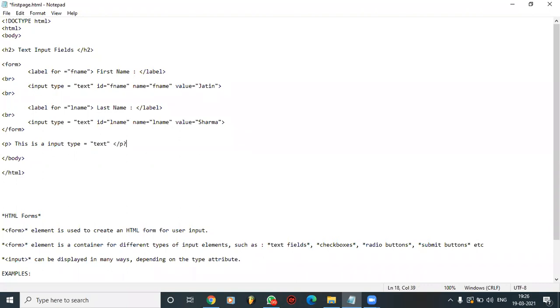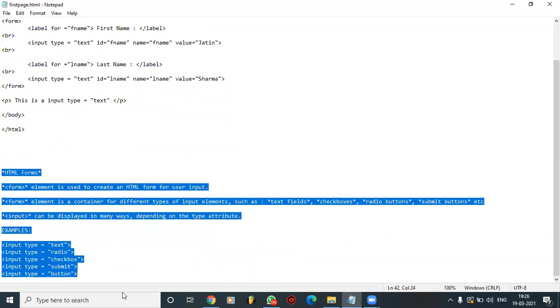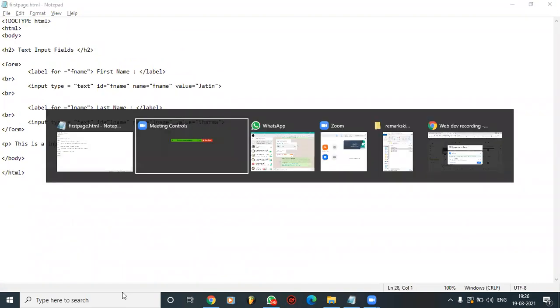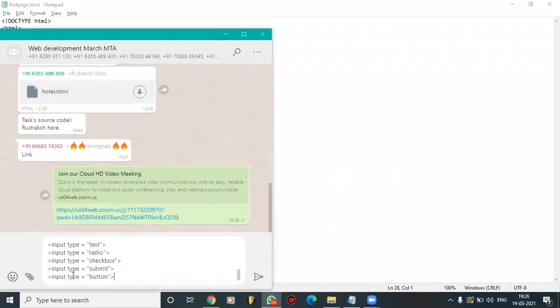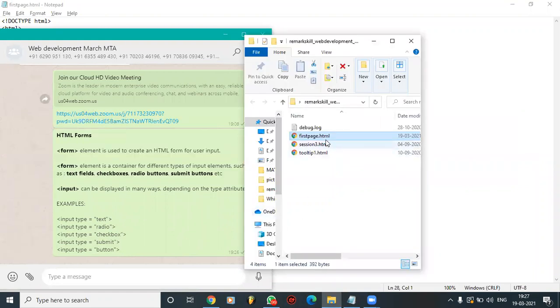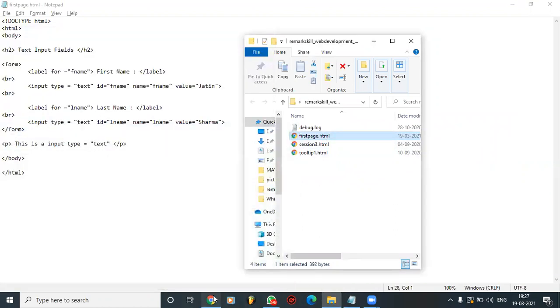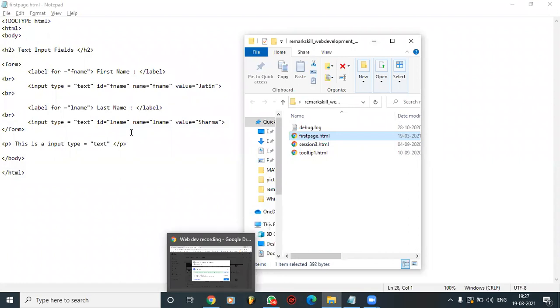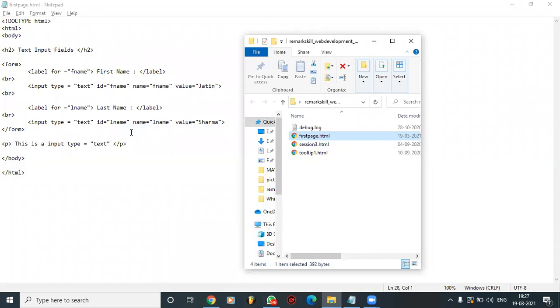Let's close the p tag. Let's check the output, guys, of the form.